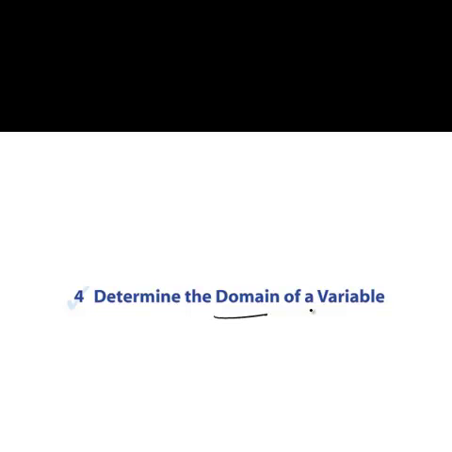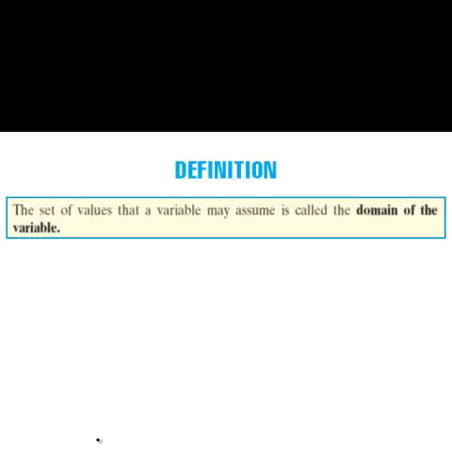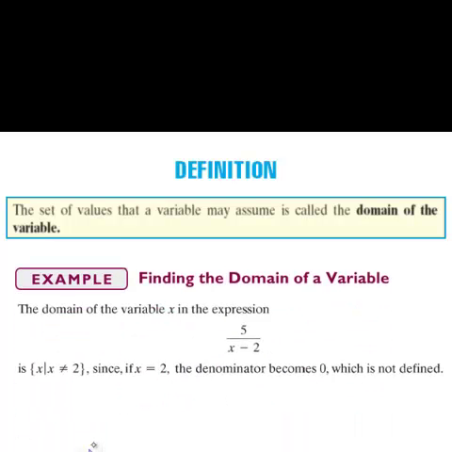Now, when you have an expression, sometimes it's important for us to know what numbers you cannot stick into the expression in order for that expression to make sense. And that set of numbers that are allowable is called the domain. And for our purposes, usually our domain is going to be all the real numbers except for the real numbers where it doesn't make sense, where that function will be undefined, so to speak. We'll talk more about functions later. I should say more like expressions that are undefined.